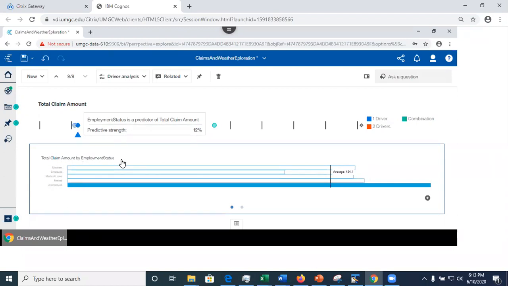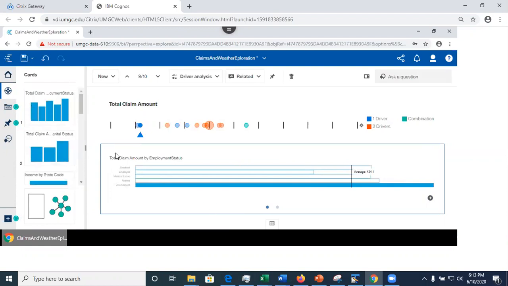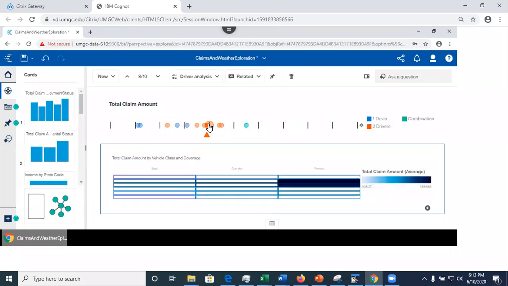This is a separate visualization. And if I wanted to, I could add this as a card, and then edit it as one of the visualizations in here. I could select a different one, and the bubble size is proportional to the number of data rows that it applies to. Okay, so here, let's hover, and this is talking about the vehicle class and the coverage. And the color code stands for the total claim amount. So if I'm looking at 2 predictors, 2 drivers, I'm probably going to see this heat map diagram.